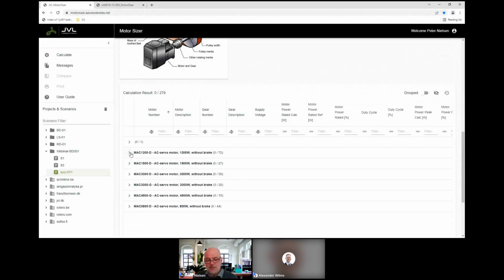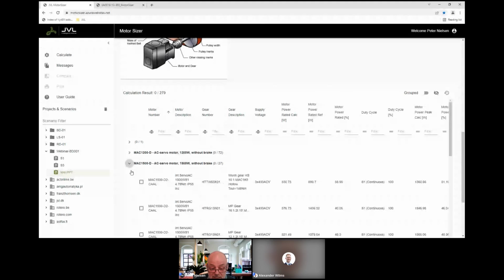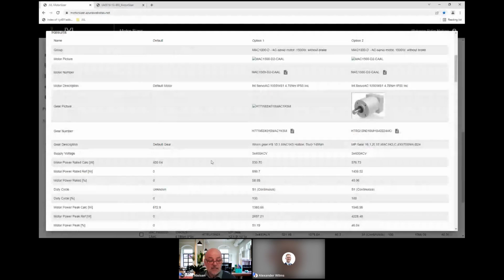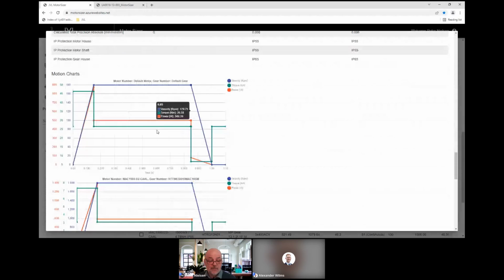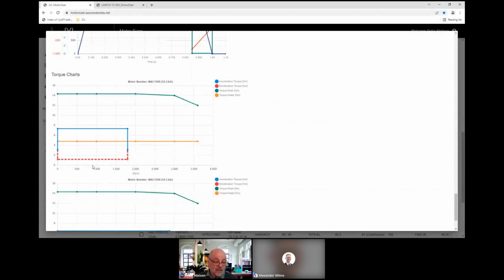Maybe that's too much for most of you, and I agree, it could be a lot of work to find out, but maybe you also have a motor at your desk saying, I have a MAC 1500D something, is it possible to use this one? And in case you can see this, yes, I can go in and look here again. If I have this type of gear, I have this type of gear, you can do it. There's no problem in that. So I can select this solution, I can select this solution, I can make it compare again. And I can go down here and look at the curves and see how it's moving, what does it need. And last here you can see how does it look when you have a motor like this.